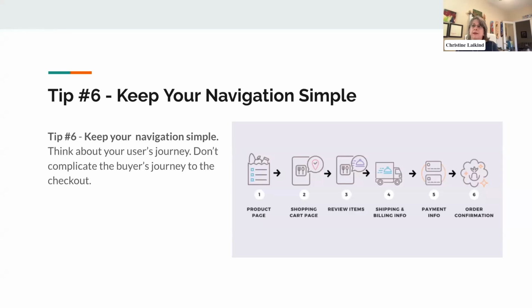Tip number 6, keep your navigation simple. This is more of being mindful of the checkout process. I hear so much from people who are visually impaired or blind. They get frustrated when the checkout process is complicated. It's very hard for them to go through it with the screen reader.